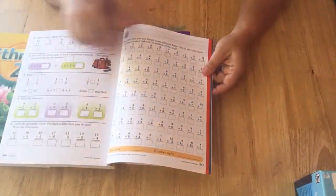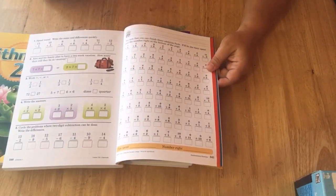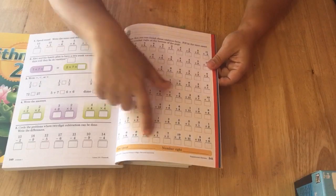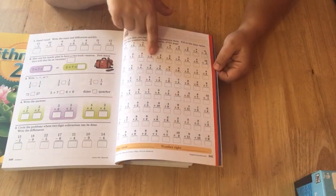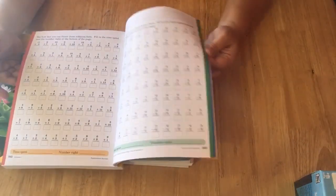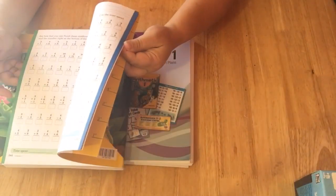I remember doing these in school where they give you so much time, and then you do the math, and then down here, as the teacher, you can write the time spent and the number right. And so you can kind of see how they're improving through that.